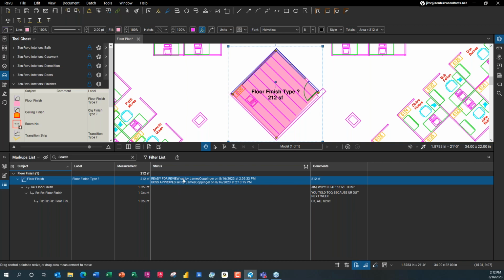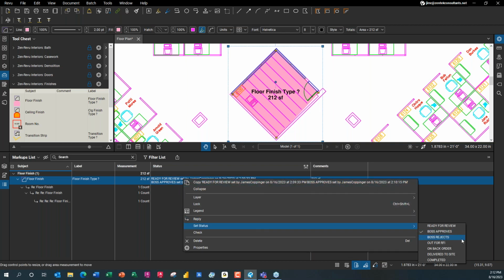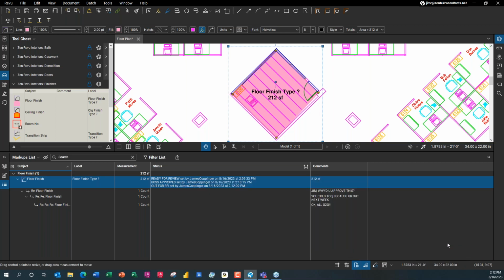Okay, I can see the conversation about that, and then I can go in here and I can continue to set my statuses and say, hey, now it's got to go out, right? You know, for RFI. And you see now I've got another setup, but I've got the conversation still in place. I've got a permanent record of everything that's ever happened regarding my floor finish, which is absolutely amazing. It provides brilliant accountability for everything that we're doing here. And then, because the status is another Bluebeam column, when we get into exporting out our CSV summaries, all of this information can be printed out and it can be sorted on and filtered on, which is an important item, right?